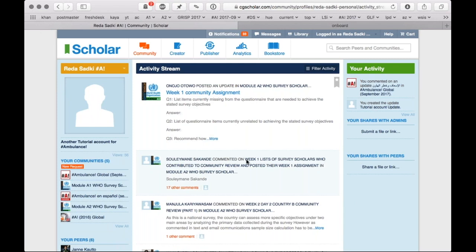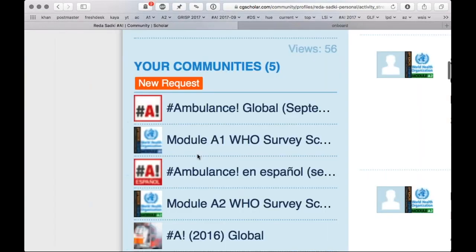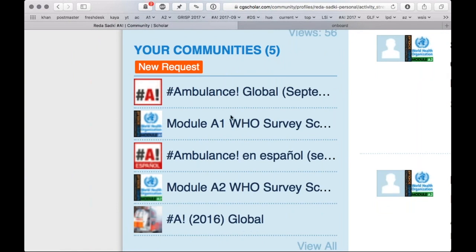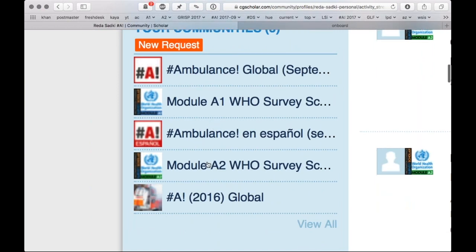So I am a course participant. I log in and I see my personal profile. I have not added my picture, and as you could see in the slides when I was presenting them, of the presenters, only a few had their picture, and that was unfortunate. So there is a tutorial by which you can add your picture. Here on the left-hand side, you will see the list of communities that you are a member of. Of course, I'm a member of so many communities that I don't even see the GRISP WHO strategies course here, so I'm going to have to view all.